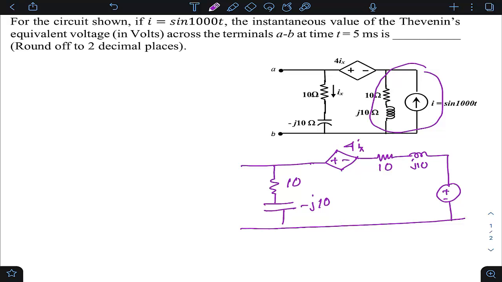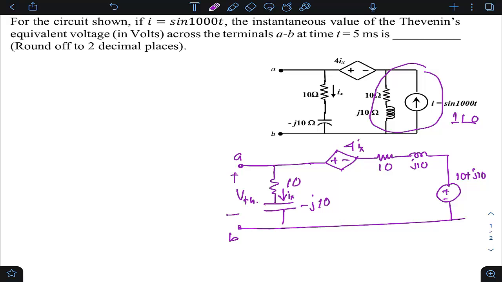Okay, so what is the value of this? The phasor notation of this is, let's say, 1 at an angle of 0, taking sine as the reference. So this will be 1 at an angle of 0 multiplied by this impedance. So it is simply 10 plus J10. Are you getting it or not? I am multiplying with this impedance, and 1 multiplied with anything is anything. And this is where Ix is defined. This is my terminal A and this is my terminal B. So this is your Thevenin voltage VTH.